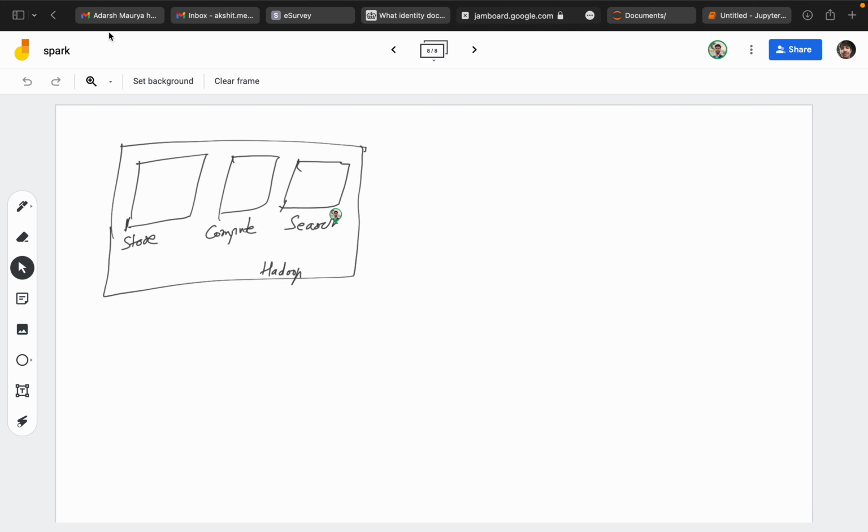Three basic steps. For storage purposes, it provides HDFS. HDFS is Hadoop Distributed File System. We will talk about it. For compute, it provides MapReduce. Mind my writing. For search, it provides Hive. Okay, so let's talk about HDFS first.